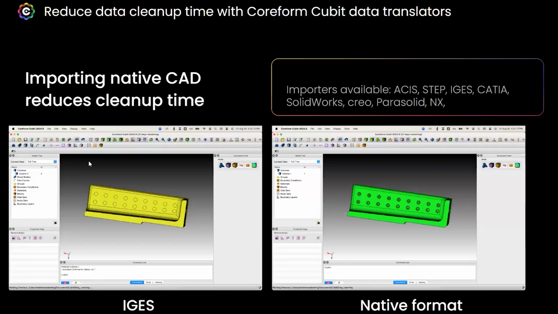Additionally, one of the things you may find is the importing of CAD geometry, that we have native CAD importers for several different file formats, including SolidWorks, Creo, and Parasolid. There are also neutral file importers like STEP and IGES. I just want to motivate this a little bit: oftentimes, especially with IGES, native formats have issues in the translation. Whenever you're going from a native format to a neutral format, data is oftentimes lost even in that first translation, as well as in the second translation. And so we find customers oftentimes have more success if they're using the native format to do their imports.